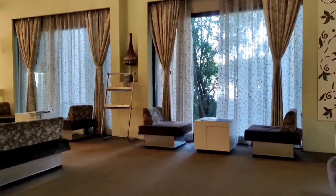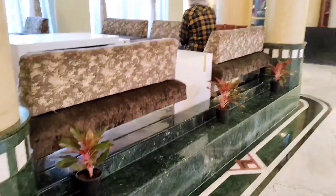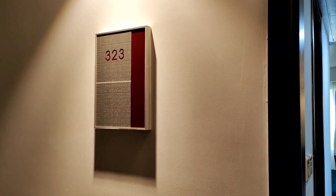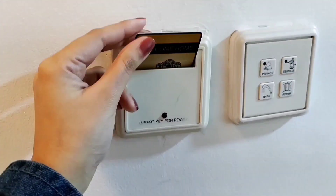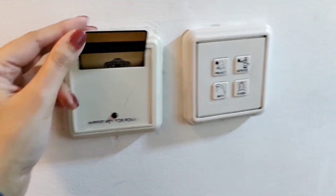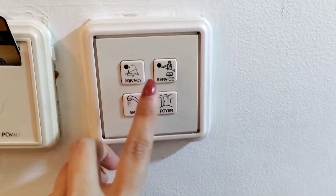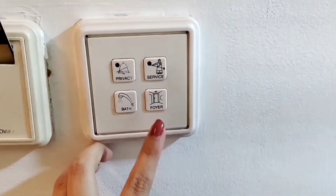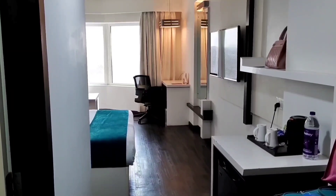The wait is finally over. I have got my room key card, so let me give you guys a quick room tour. My room is on the third floor — it's 323. As soon as you enter from the passageway, here's where I have kept my key card. Press the privacy button so that no one disturbs you. The second button is for the housekeeping service, and below are some light switches.